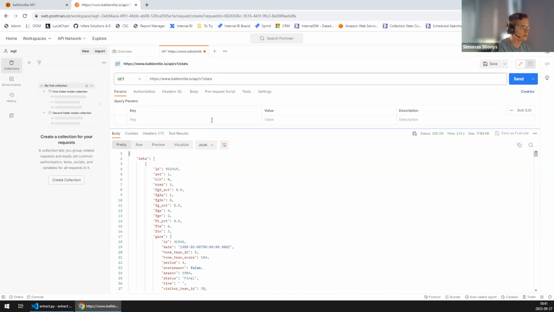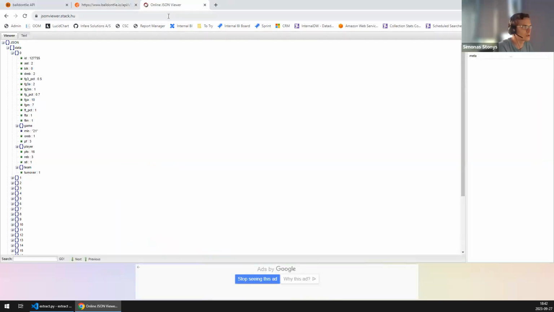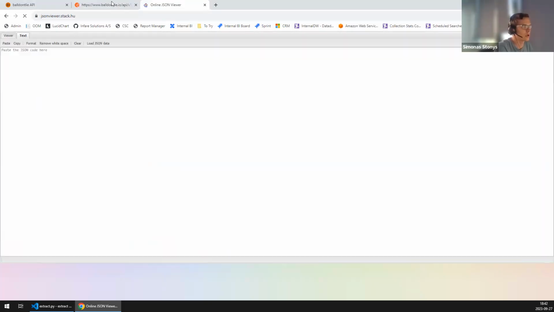That's a pretty common format that APIs return. And one of the tasks of data engineers is to get the data in JSON format, transform it, and load it to some kind of format that our business users can easily understand, meaning that some simple data tables could be a destination of this data. And this is the prettified response of the JSON. There are also different kinds of JSON viewers that we can use. This is, I guess, my favorite one.